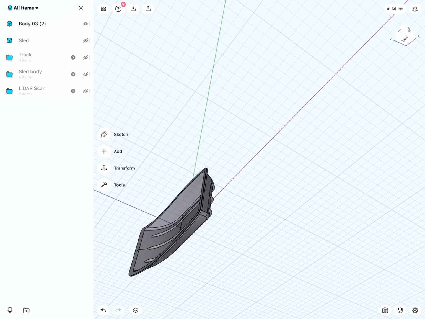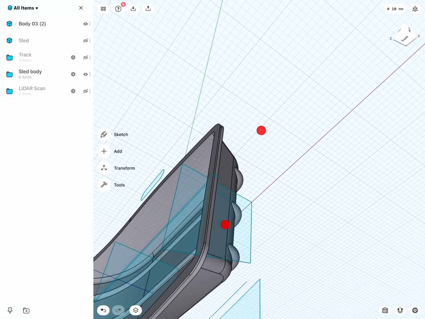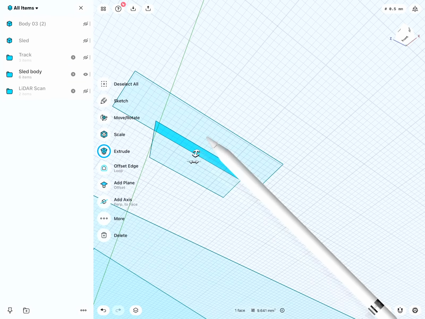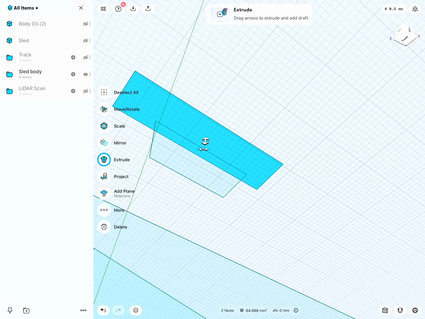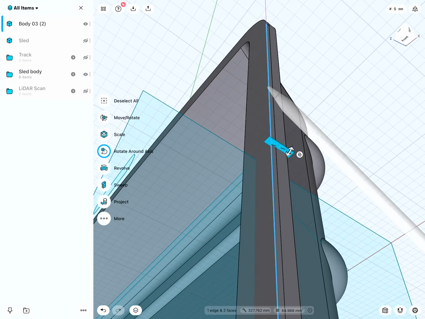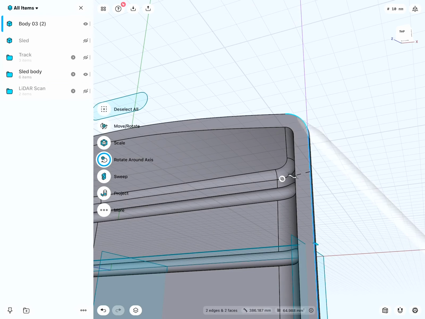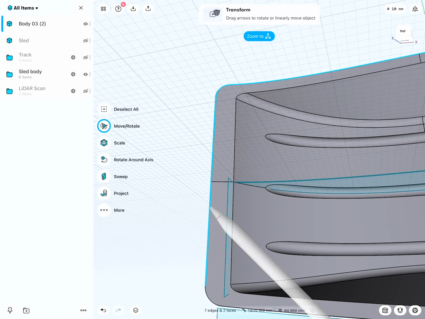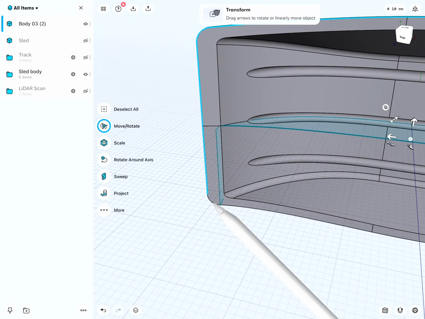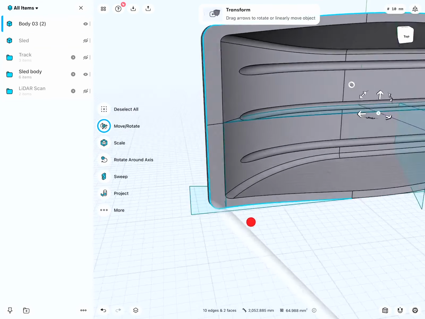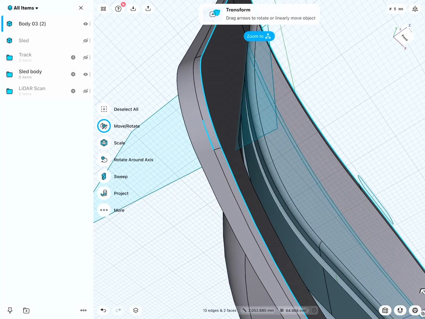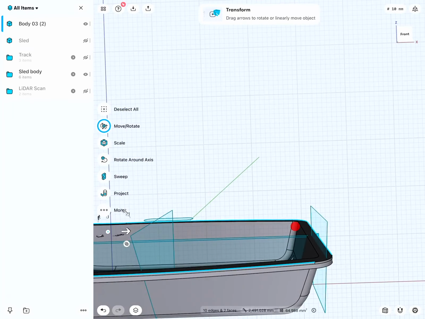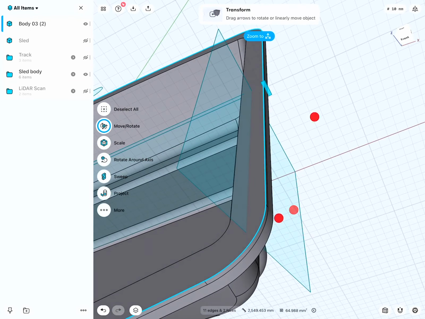And let's go back to the sketch here. I will select this. This is now my cleanup profile. And sweep this around. Careful that you only select the correct edges. Very good.